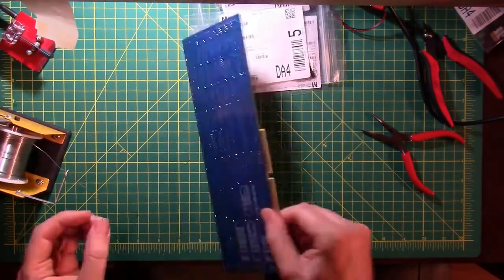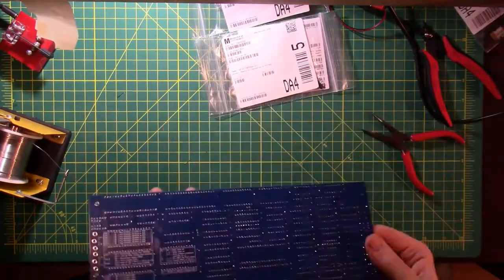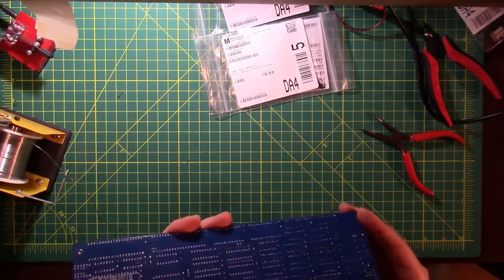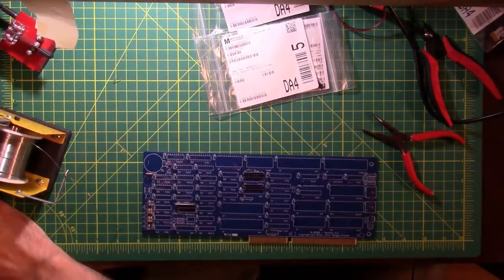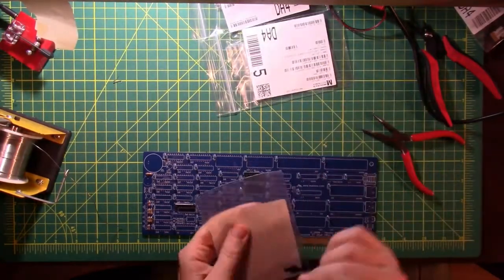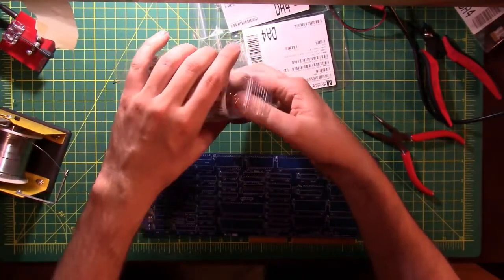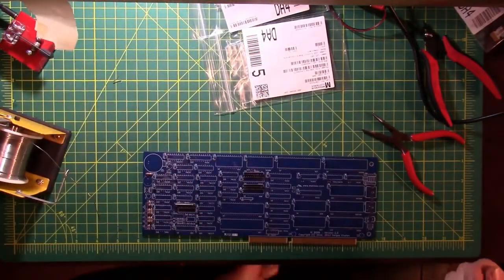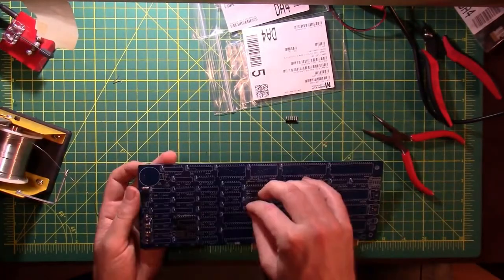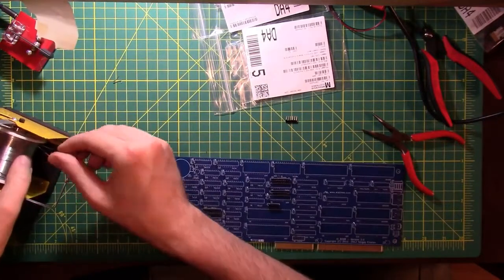Oh, there's some solder. Getting short. All right, let's check over those three that we did, make sure they're all soldered in well. Looks pretty good to me. So we'll mark those off. And now I need 2 10 kΩ 6-pin resistors, which are these guys here. And they're going in 4 and 5. There's number 4.